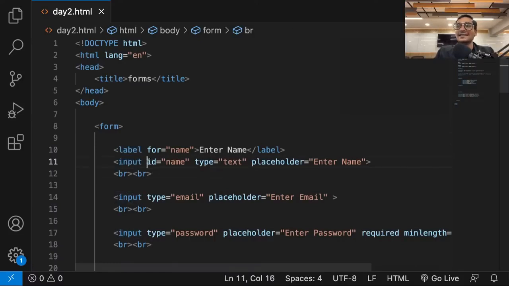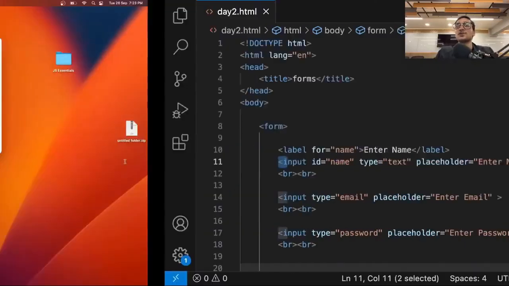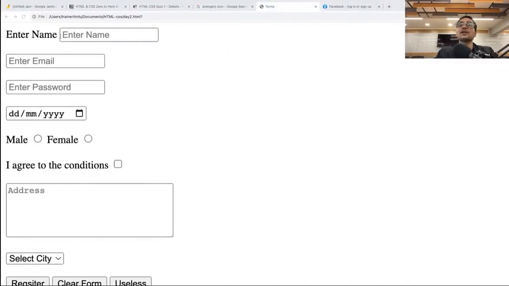So guys, ID is simply what? It's simply for giving a secondary name to that input tag. So now this input tag can be called using input, that's its main name, and ID is a secondary name that I'm giving. But the best part about IDs is it's unique. That means I cannot repeat this ID name for any other element in my HTML page. It's unique for this input now. So now this label is connected to this input field. It's good for SEO purposes so that for browsers, it's much easier to understand.